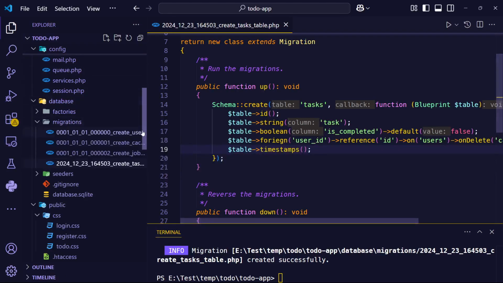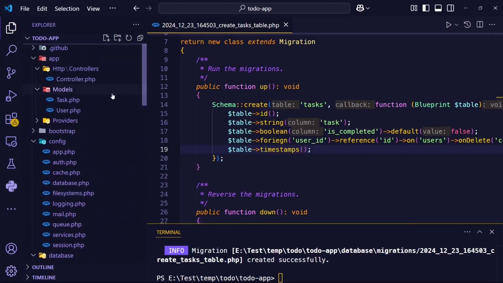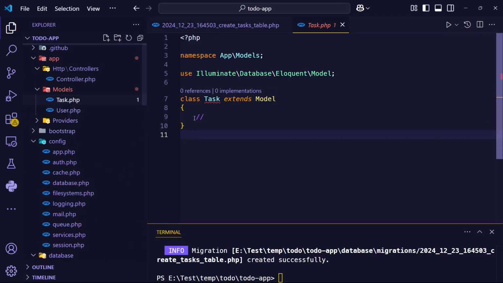Next, I'm going to open the task model, where we have to specify the values which we have to store in our task application.